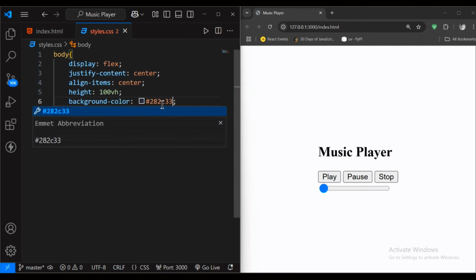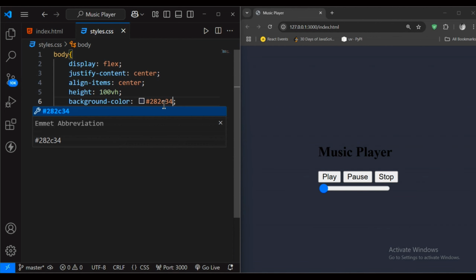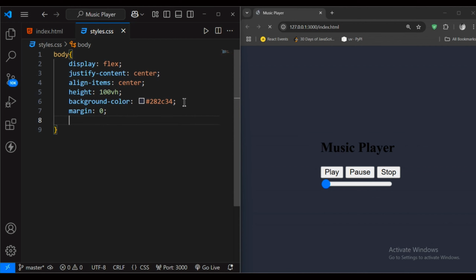It's a good color, but your choice, you can give your own background color. Then give margin and set the white color for text.